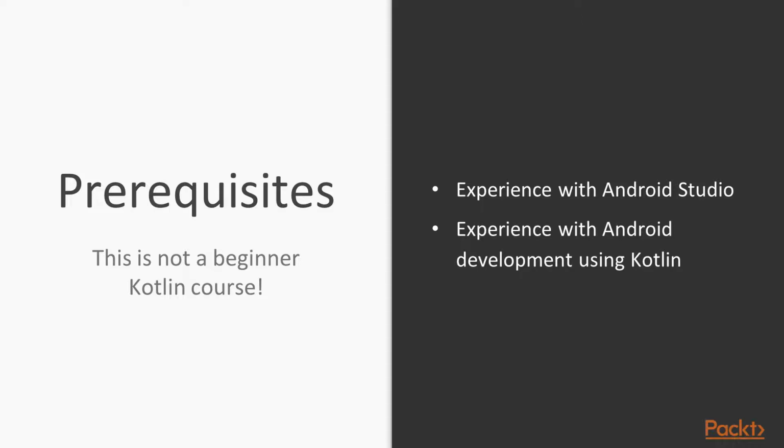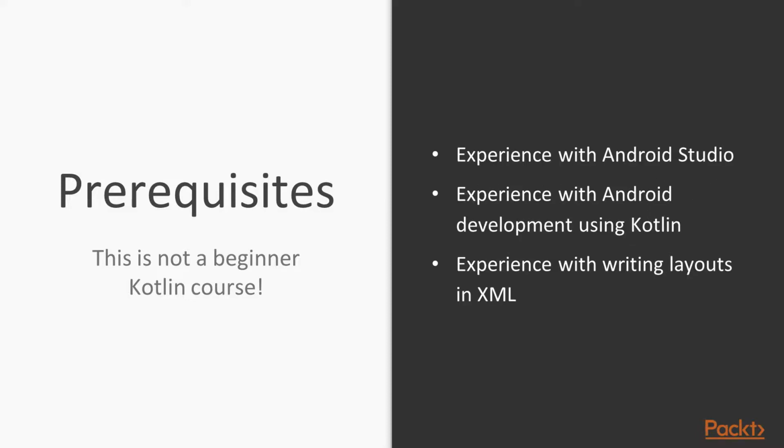So if you have Kotlin experience with some other languages, it would help to just brush up a little bit on Kotlin for Android development. And finally, you should have a little bit of experience with writing layouts in XML. We won't be delving deep into XML in this course, but Anko has a lot of helper methods that involve UI, so it would be helpful to know what's going on when we look at some XML screens.